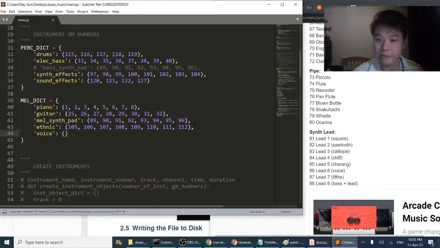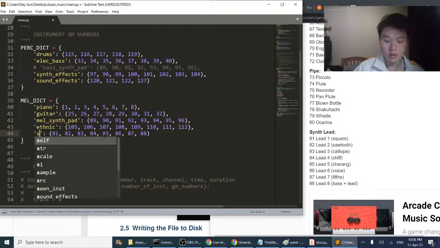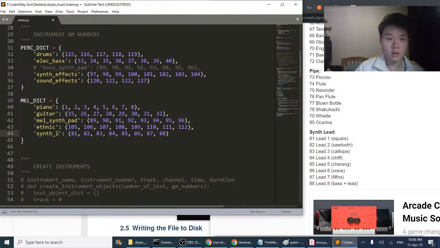What's a fifth? Actually, let's just use all of them. I don't know what a sawtooth is. What's a chiff? What's a charang? So let's call this synth lead.